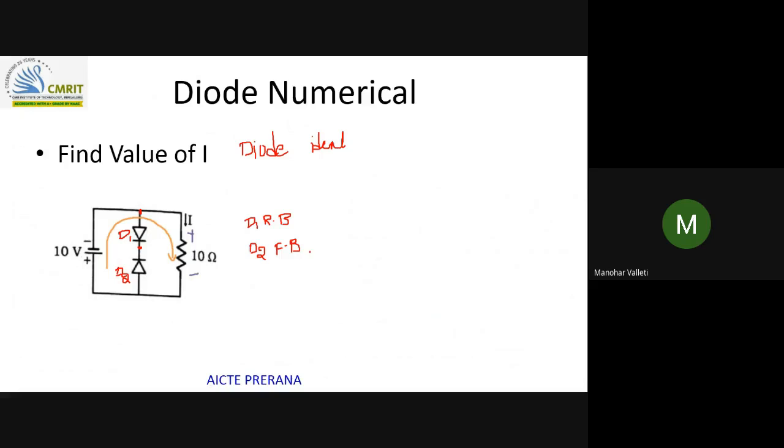Fine. But if you see the resultant equivalent circuit, the reverse biased diode is replaced with an open circuit. The forward biased diode will be replaced with a short circuit like this. Now we need to find out I, right? Means this branch is eliminated only, right? Because of this open here, this branch is eliminated, and you find out I in this loop.